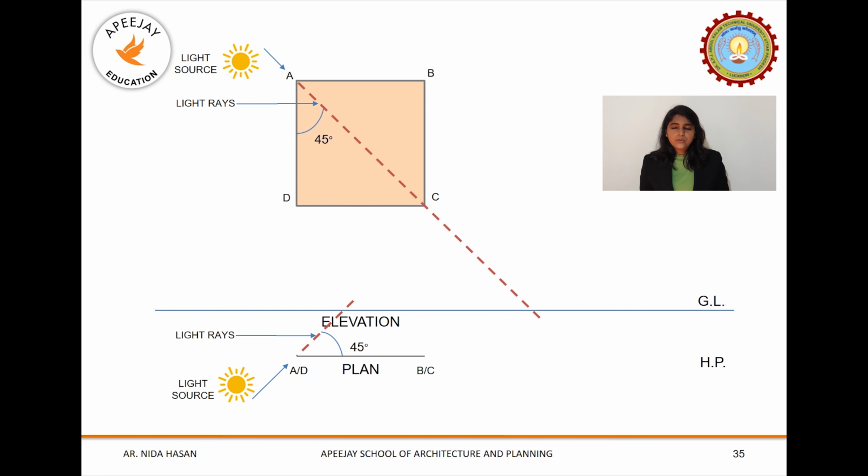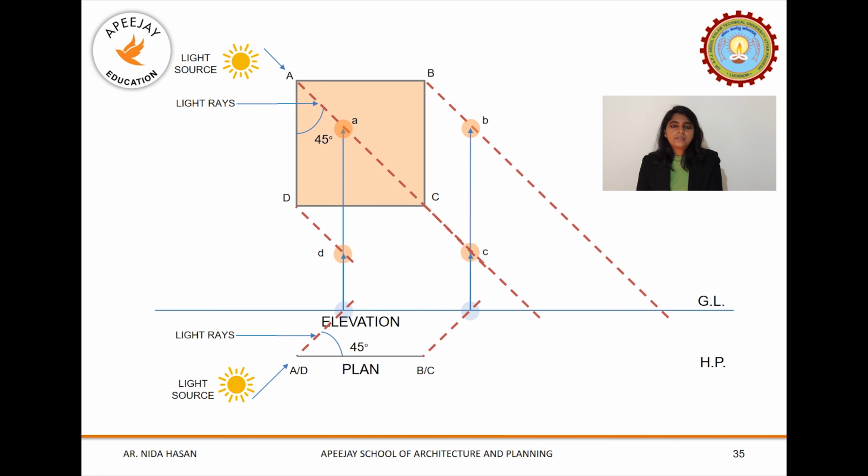So the basic but very important rule is that whichever light ray strikes the ground line first will move straight in the other plane. In this particular case, the light ray of point A in the horizontal plane strikes the ground line first. So it will move straight in the vertical plane, and wherever it intersects the projection line of point A in elevation, that point, small a, is the shadow of point A. Now repeat the same process for point B. Here the plane ABCD is above the ground. Now repeat the same process for points D and C.